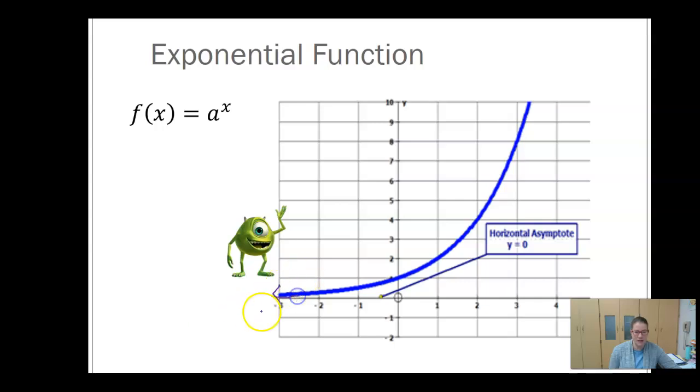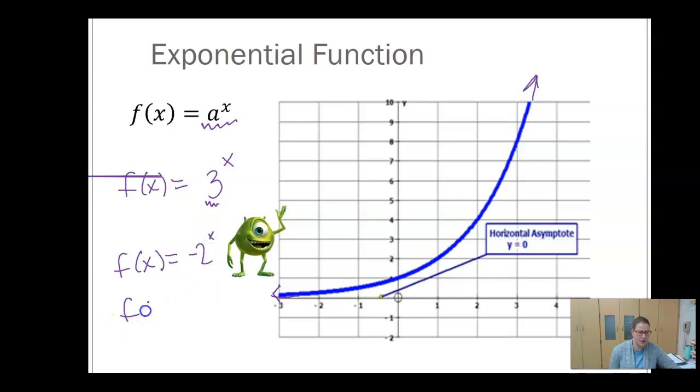Exponential hugs the x-axis and then takes off and grows quickly. The most basic is a to the x, so a is a base number and it's raised to the exponent of x. So an example might be f of x equals 3 to the x power. These ones are a little bit different in the fact that this base number can be all sorts of different numbers. It could be a negative 2 to the x. It could be any base number raised to the power of x. It could be 1.5 raised to the x. Those are all parent exponential functions.